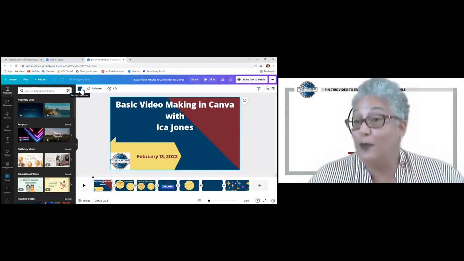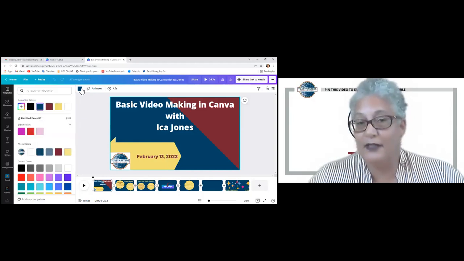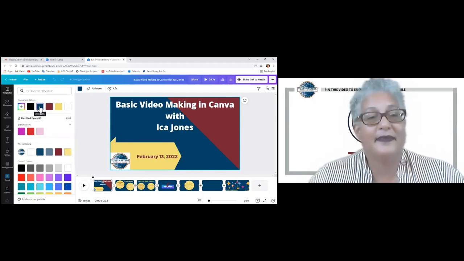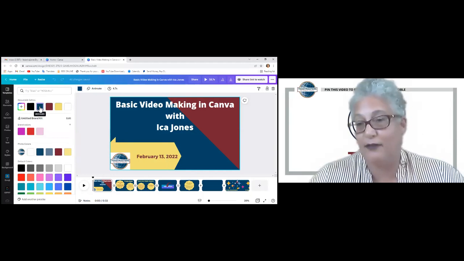To change the color or to double check you're using the right color, you can click on it. You see? It shows you the hex color that is recommended in the brand manual.